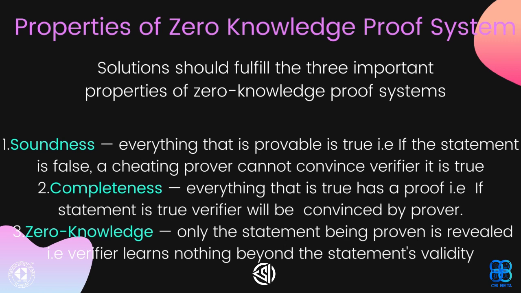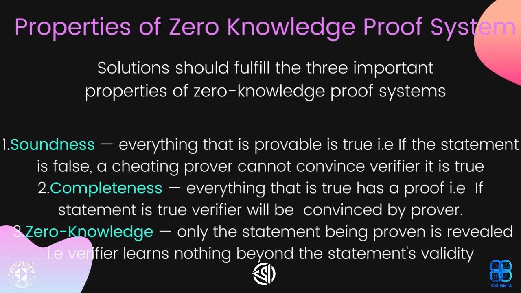Properties of zero knowledge proof systems. A solution should of course fulfill some of the most important properties of ZKP systems. Soundness: everything that is provable is true. For instance, take the example before. Assuming Alice doesn't know Brent's location and presents random pieces of the scene to her proof system, her cardboard holes will display random images without Brent. The proof system is truthful and does not let her cheat in this case.